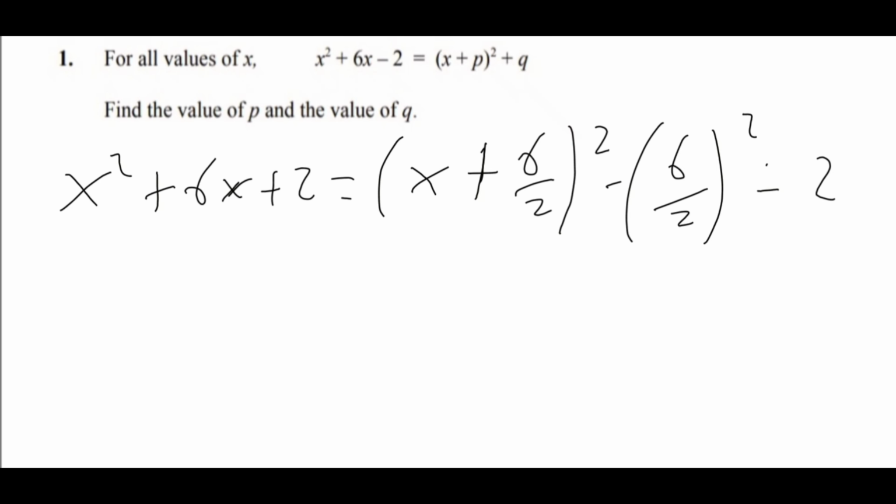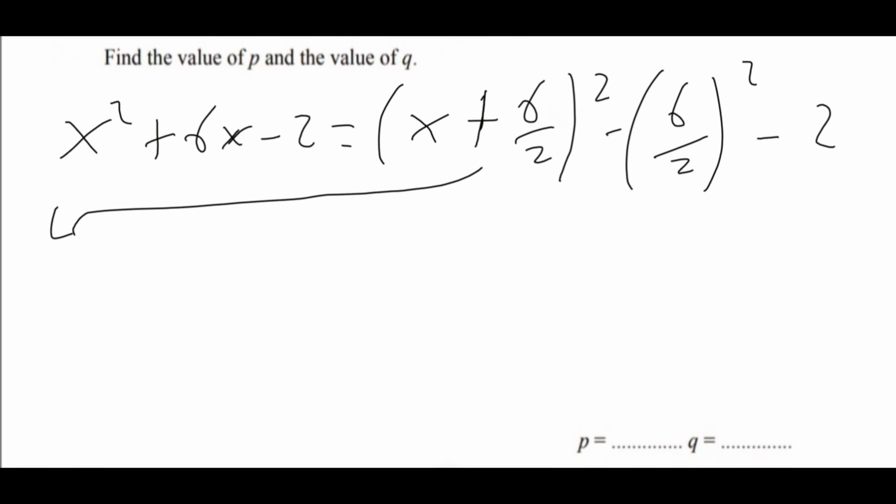And note that we always have the minus for the minus b over 2, regardless. But the sign of the c depends on if it's negative or positive. If it's positive, we put plus 2. If it's negative 2, we put negative 2. And also this plus can be altered to a negative depending on what they've given us. If this was x² − 6x, we would put (x − 6/2), all of it squared. But the negative sign after the whole bracket squared will always be negative.